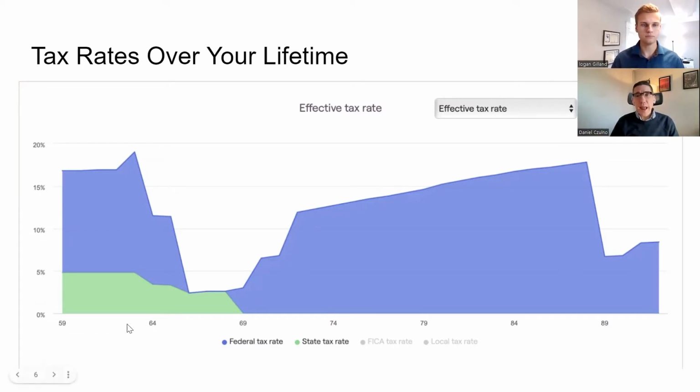So you'll see this is a snapshot from our actual planning software where we're modeling tax rates over time, or the effective tax rate for this particular couple's plan. And you'll see that right now in their working time, their effective tax rate is between 15 and 20%. They still have incomes coming in, they're still paying state taxes, et cetera. But as they retire, they're able to live off of some taxable investments early on, as well as probably some Social Security, resulting in an extremely low tax rate at the beginning of their retirement journey until eventually their required minimum distributions kick in later on in their retirement.